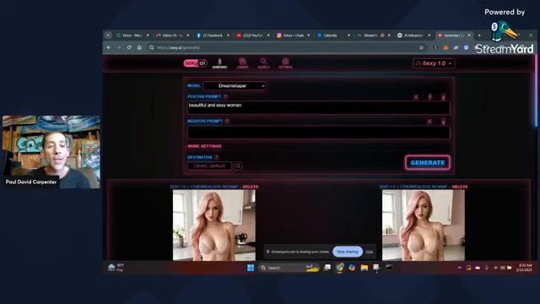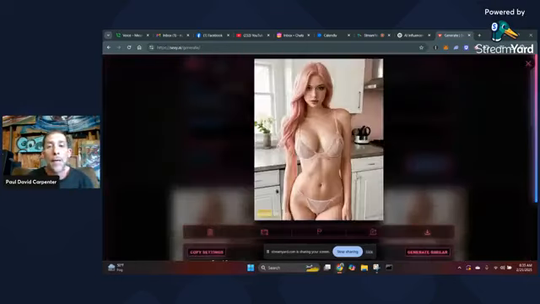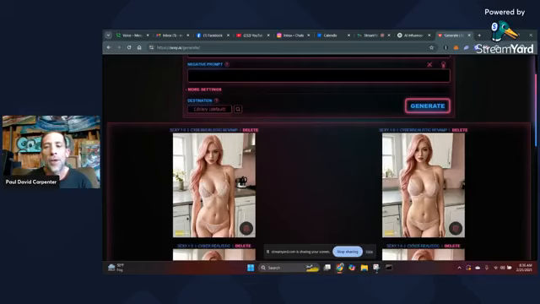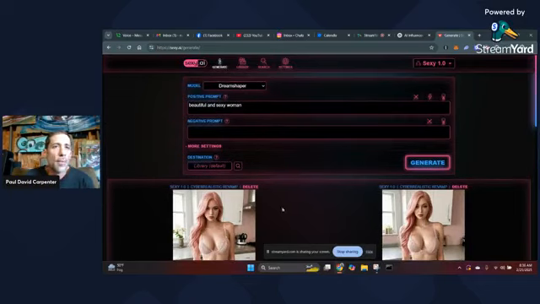So, for instance, this character right here is Lorena Bear. I made her some time ago. And the way that I can make more photos of the same girl is I just copy the settings. And what I did was I went through and made as many of these as I could until I found the character that I wanted. Once I found that character and I had this woman's look, I could then just reprint as many images as I want of this person.